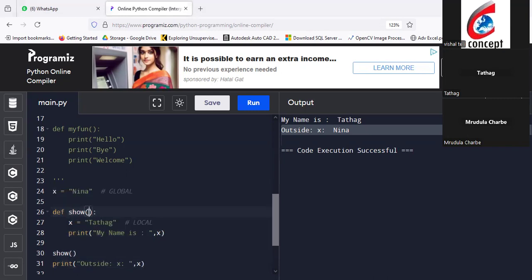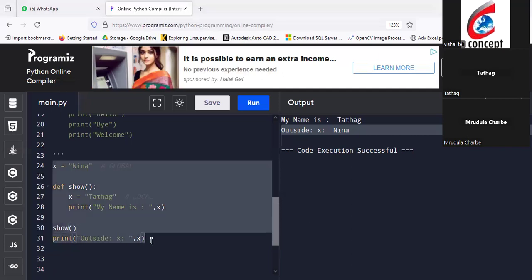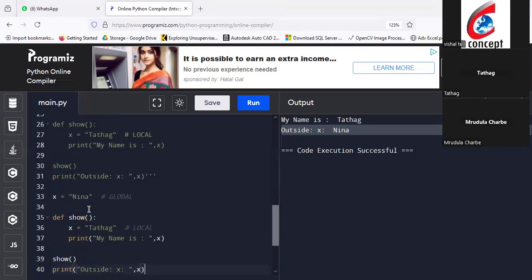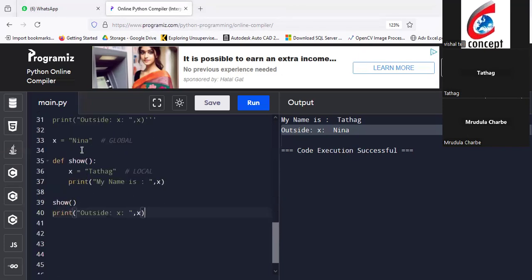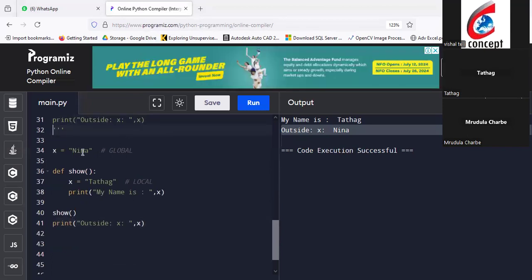One more code we will write in here. Let me comment first. See, I have here that code I just copied and pasted.